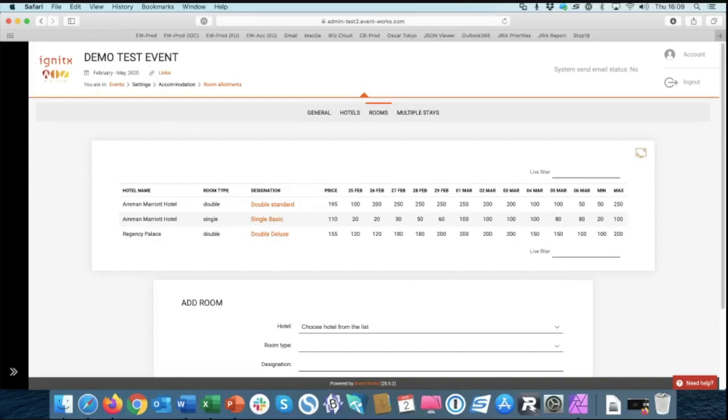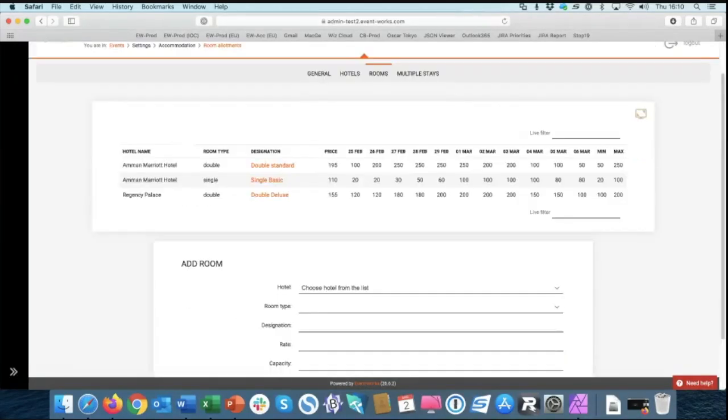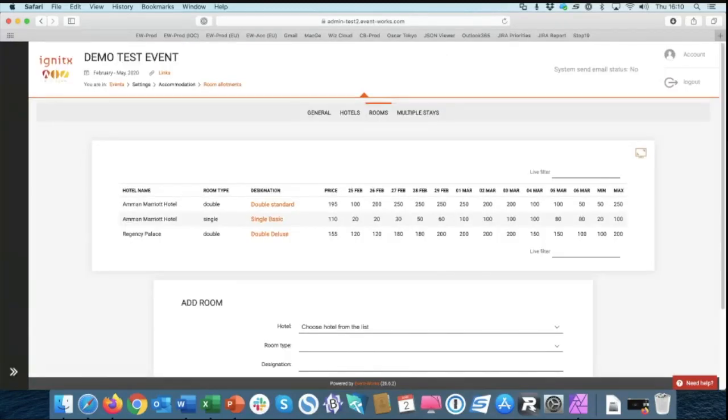Yes or no? We leave that flexibility because we think that as an event manager, you basically know what you are doing. And practically speaking, you're very often shuffling groups of people from one hotel to another, or you can quickly call the hotel to see if they still have availability, that you can get some extra rooms, and so on. Multiple stays, I'm not going to go into details here, but it basically lets you give a name to your stay. So when it comes to setup of accommodation, there is nothing much for the moment.